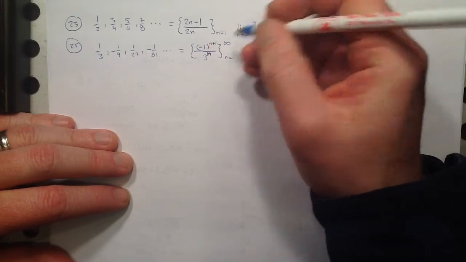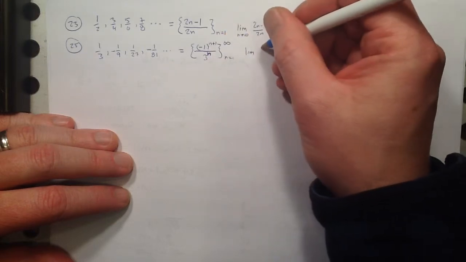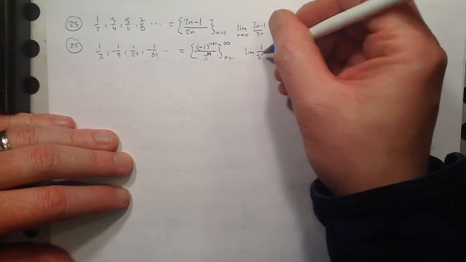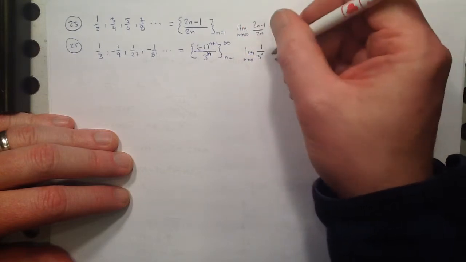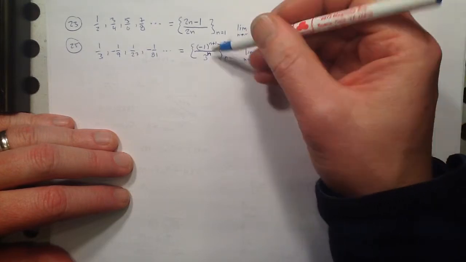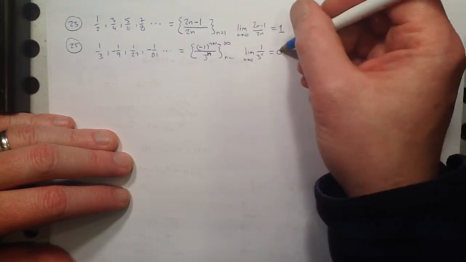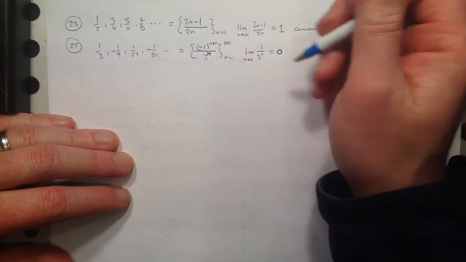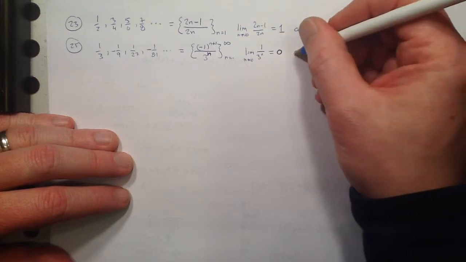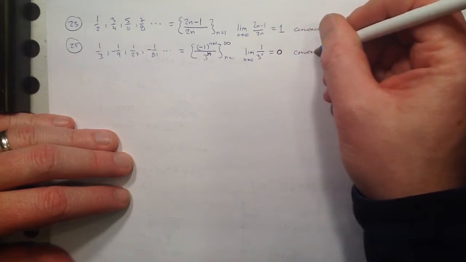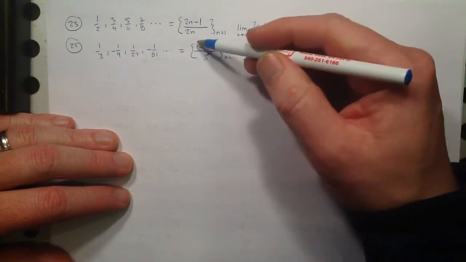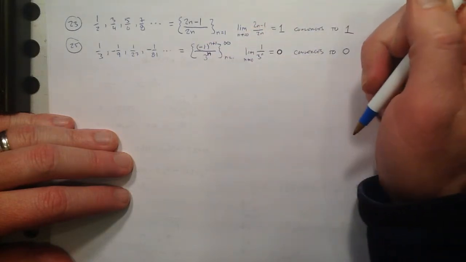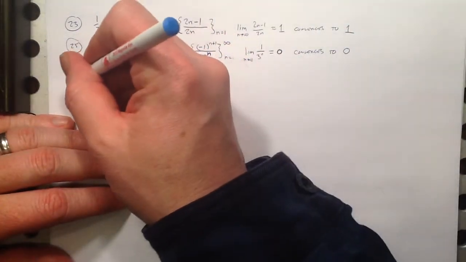So leaving my sign flipper out for a minute, what's the limit as n approaches infinity? 1 over 3 to the n. Well, that's 1 over infinity, so that's going to 0. And it's sign flipping, but that's okay if you're going to 0, right? Because negative 0 and 0 are the same thing, so it is going to converge to 0. Remember from before that you can converge with a sign flipper so long as it's going to 0. Any other number would not work.